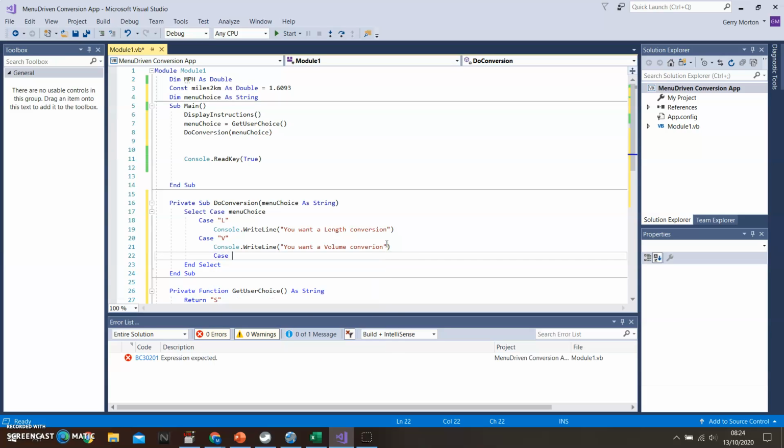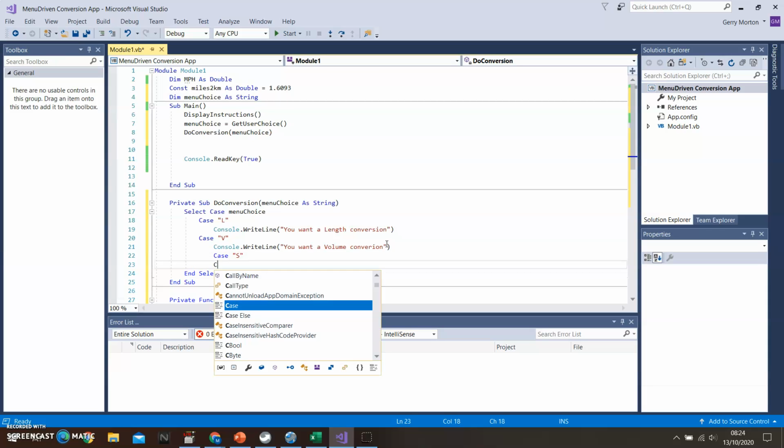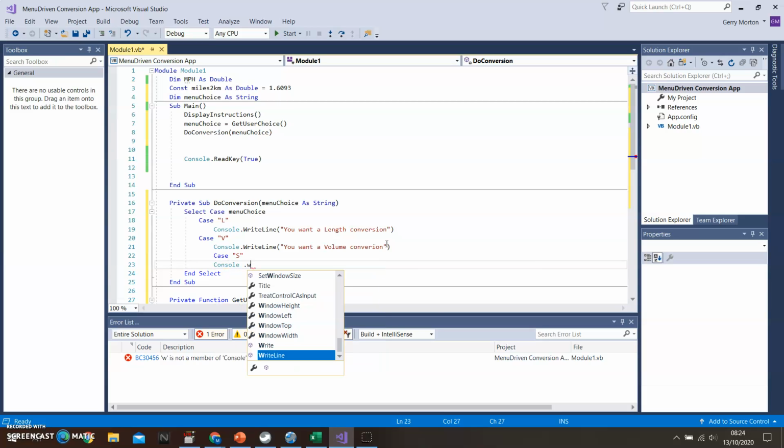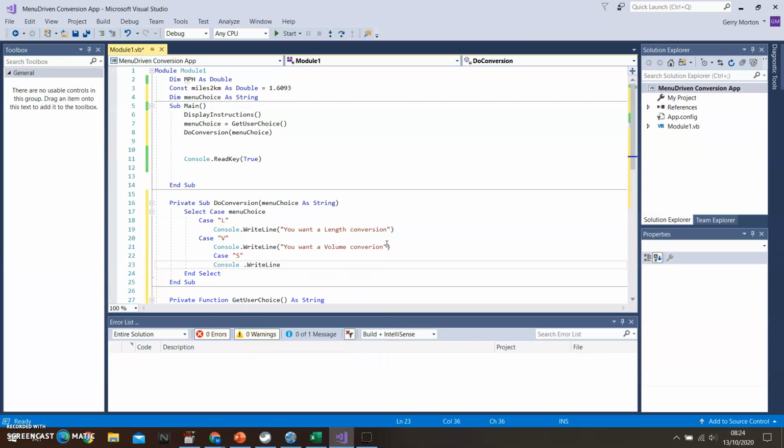And case S, which is the case that we are going to have because that's been chosen automatically, console dot write line, you want a speed conversion. Okay, so that is our options.